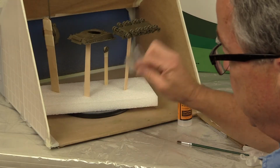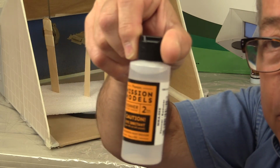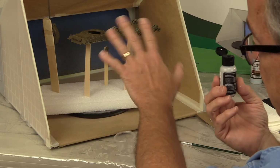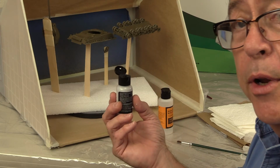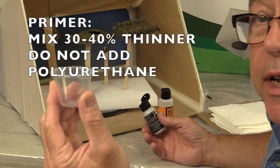I'm going to mix, and I have my thinner here. This is the thinner. It's a reducer thinner. I'm going to mix, I think, 20 drops of this because I've got a big tank to paint, which means I'm going to put in 6 to 8 drops of thinner. Okay, so 30, 40%. So we'll sit here, and I use these little plastic cups.